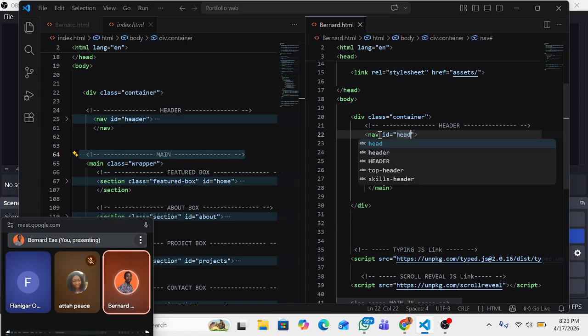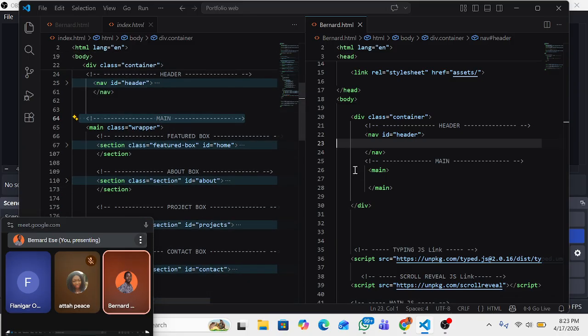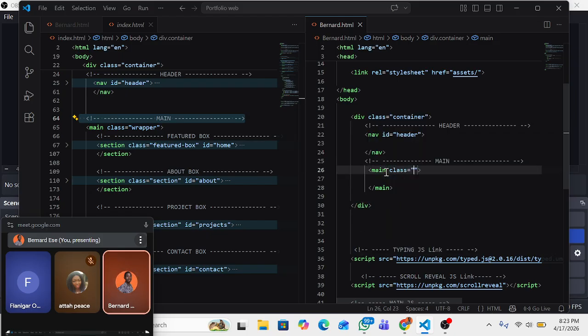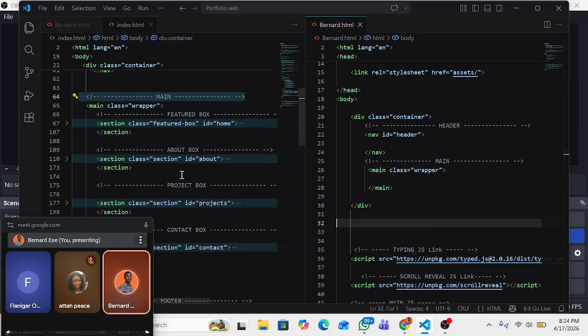The ID name is called header. That's that for that. Then for the main element, we have a class name called wrapper. Wrapper, right? Now inside the main element we have different divs.